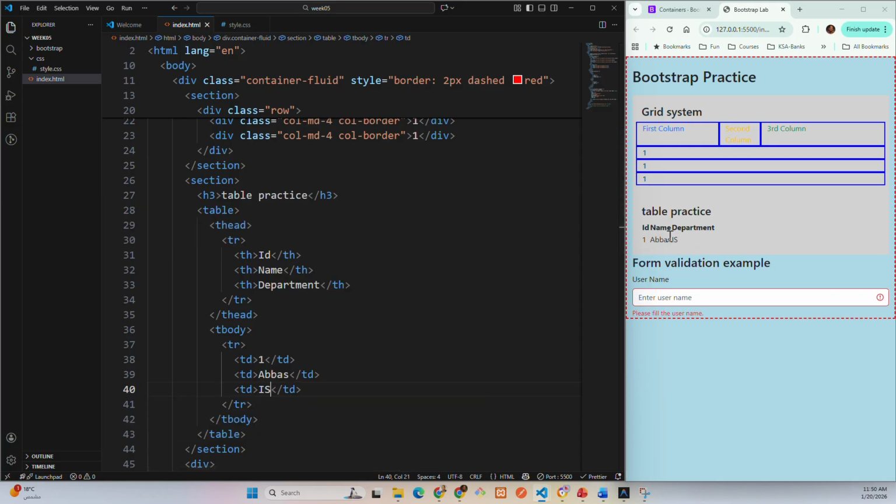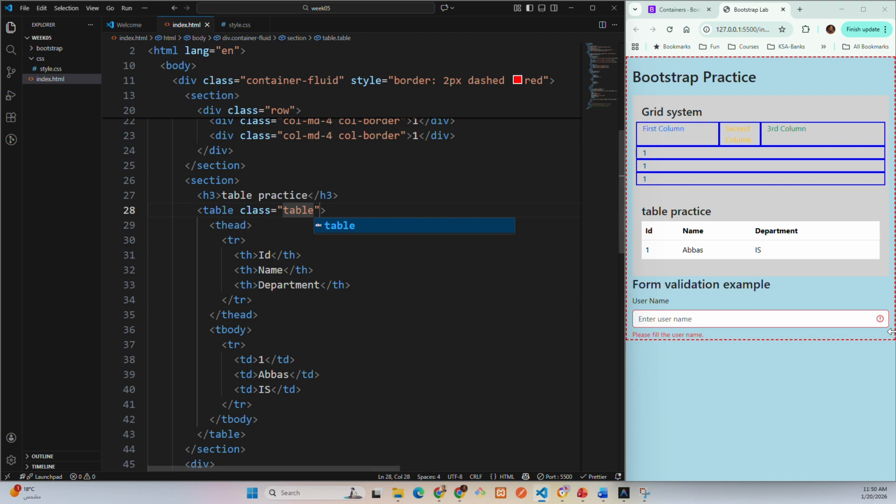So now you can see that it is a simple table, which by default has no border. Based on the contents, it automatically sizes each column. And now if I come back inside the table tag, and I say I want to apply the class table, as soon as I save it, you can see that it changed the background color, made the bottom border, and also made the sizing more appropriate. Okay, so I just applied that table style from Bootstrap.